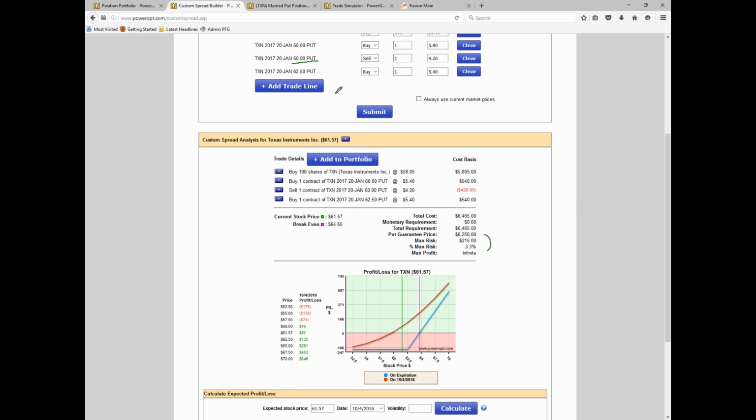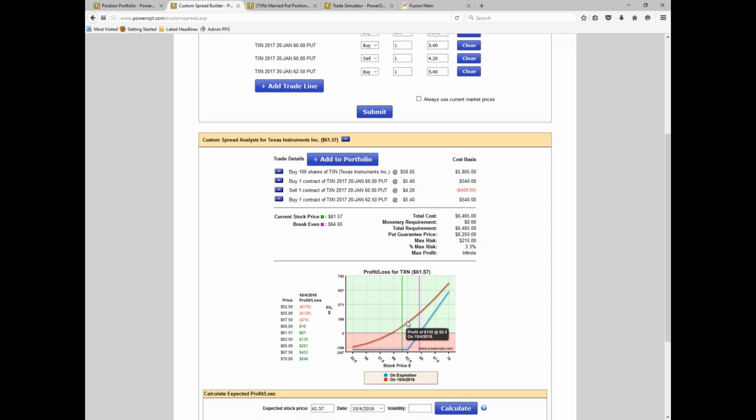Okay, we wanted a call that was sort of at the money and above our put strike price. Now that I've moved the put up and taken my risk down to 3.3%, what have we done? We've lowered the risk, we've left the upside open, and we get a better profit and loss curve on the halfway point of October 4th.